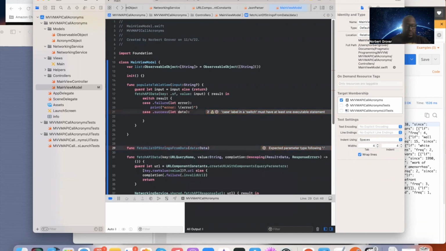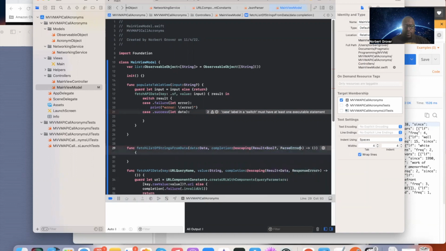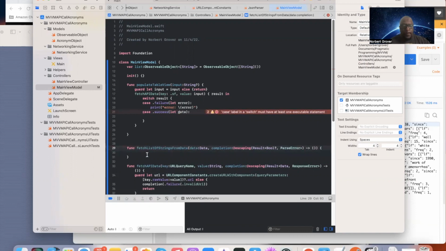Type Data. Do we have a completion? Add @escaping, then results, Boolean, and then ParseError. Okay, and this is it right here.